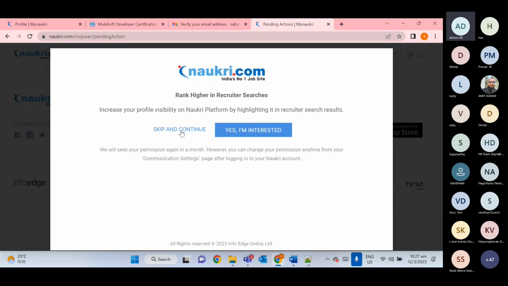At this moment I'm going to skip this, but if you are not getting more calls, then you can try. Or if you are a bulk of people who want to try this service, maybe you can talk to the company directly, their company representative, and ask for some discount. Like if you are 20 people, then maybe you might get some discount. In my case, yes, it helped me the first time and it increased my visibility. At that time, I paid 2000 for 3 months.